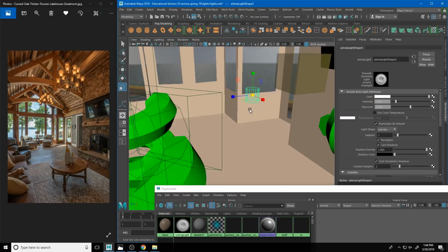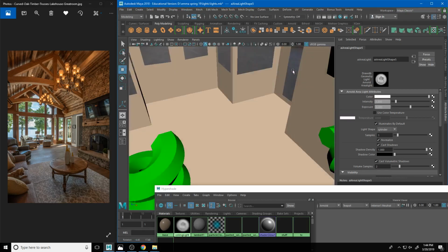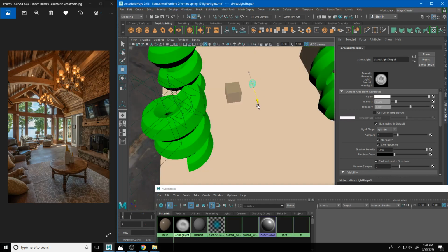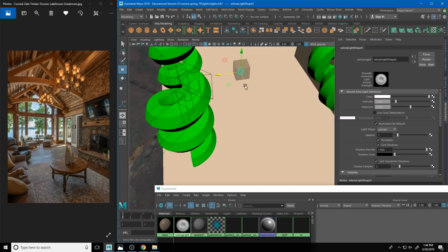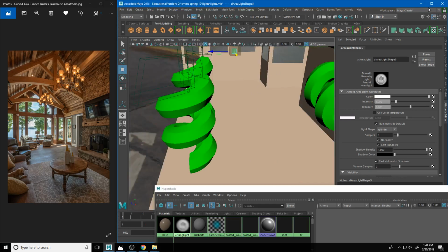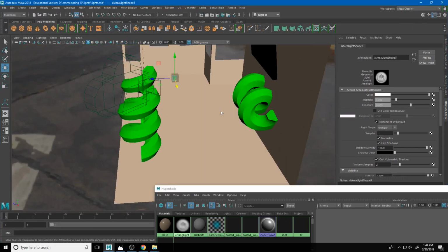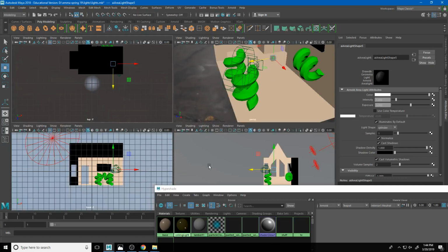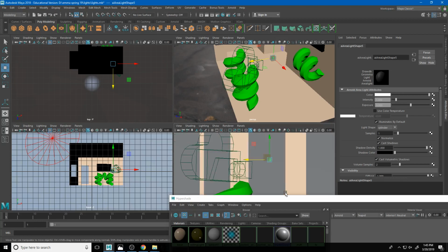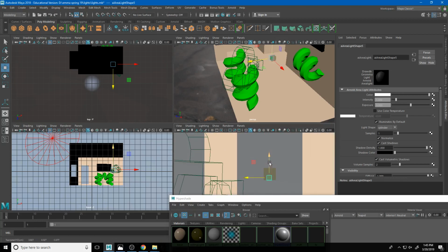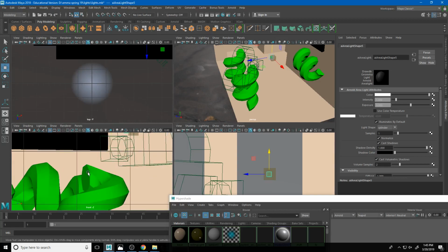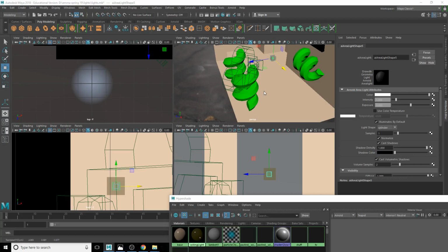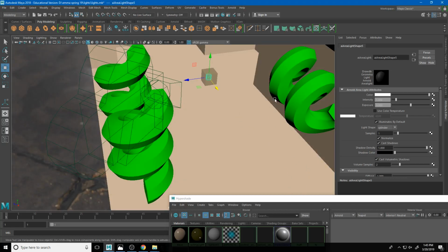I'm just going to go ahead and put this light inside of this thing for just a second, and let's play with that. Okay, there we go. And let's render that.